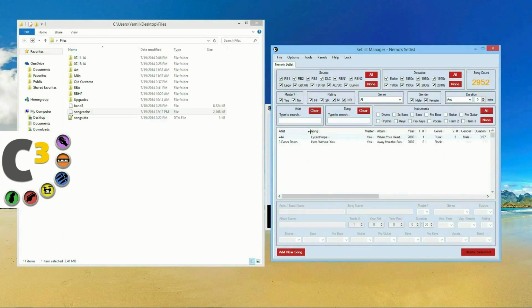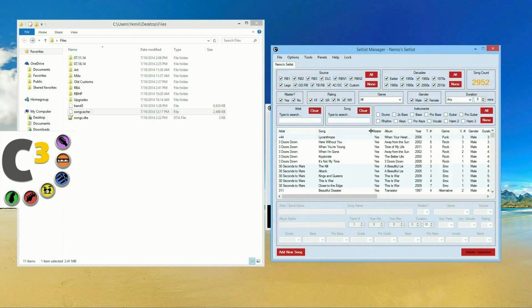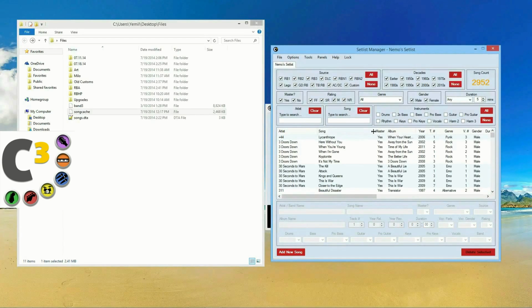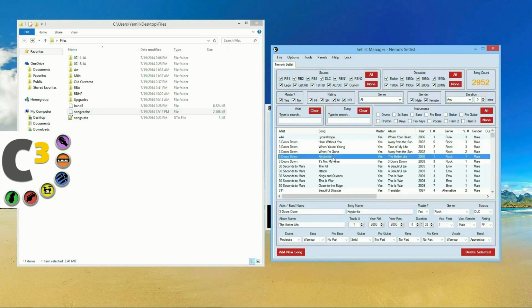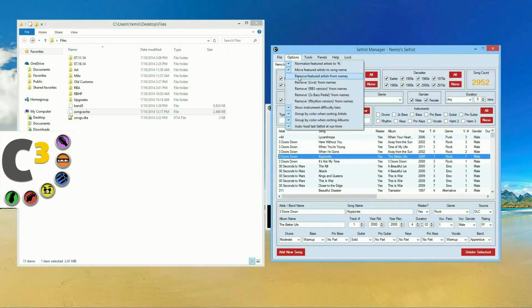Again, and I know this might be silly to some of you for me to say the next thing I'm going to have to say, but it's been asked. Any changes that you make here is only going to be saved to your set list. Obviously, it's not going to be saved in the song cache file, and it's not going to reflect in the game. And I know it sounds silly, but I've already gotten that question. So anything you do here is just for your own use. Again, you can also straight up remove the feature artist if you don't care about that. I don't take them out, but you can.